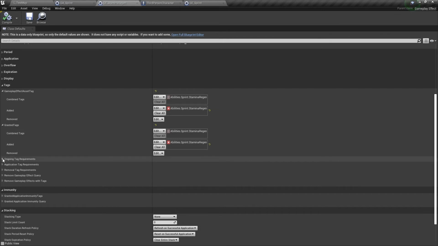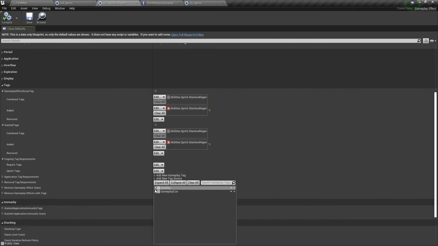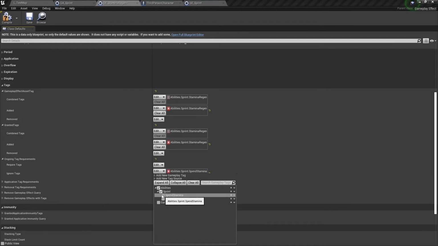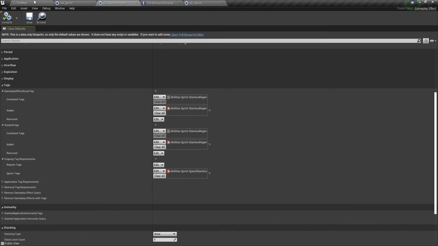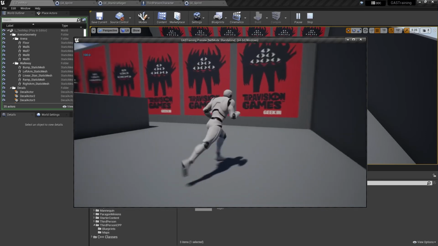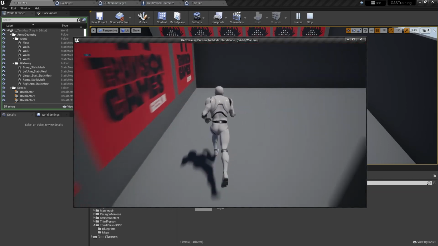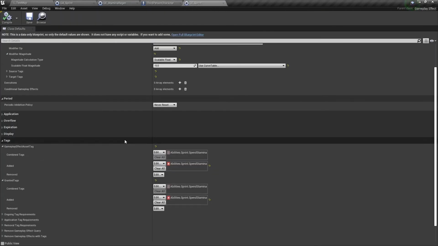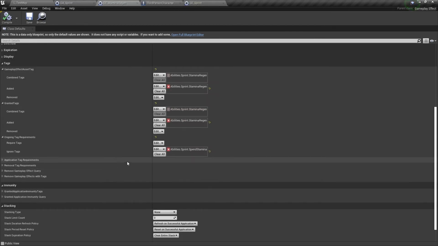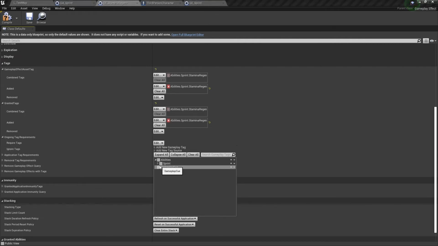So we can go ahead and on the ongoing tag requirements, we can go on the ignore tags. It says none of these tags may be present. That means if, for example, our spent stamina is present on our character, we won't regen any stamina, or this gameplay effect won't affect any of it. So let's use it to see that it is not working. Why isn't it working? Did I add it on the incorrect part or something like that? Let's try on the other section. Maybe I was wrong. Spent stamina.